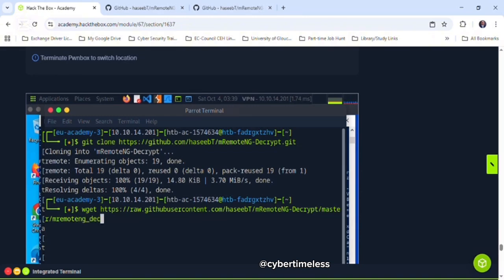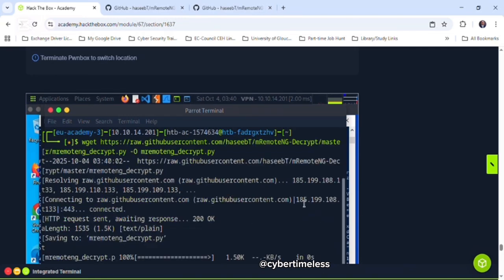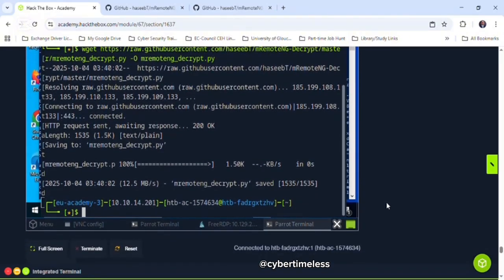Decrypting this hash is really important. We cannot decrypt it on the attacking machine. We can only decrypt it on the victim machine. So after downloading it, I still have to send it to the victim machine and decrypt it from there. So now .py, we're going to output it, and boom, now we've got it saved on the machine. That's a straight download. All we have to do is wget and the command, and that's it.